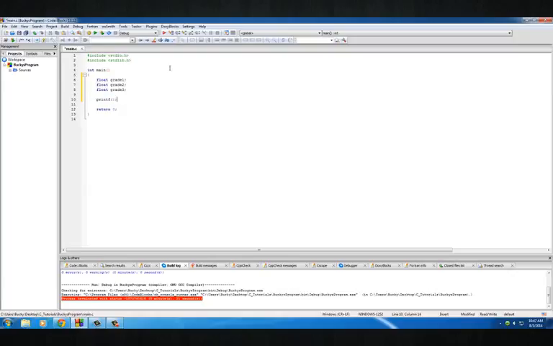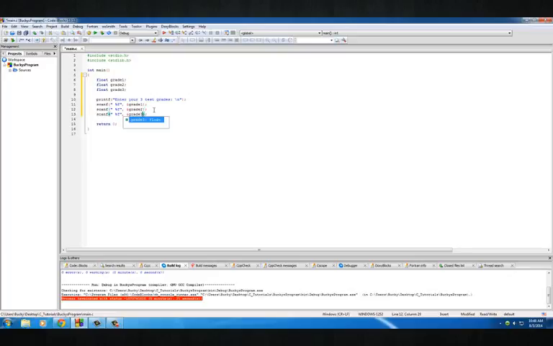So printf, just tell them what's going on, enter your 3 test grades, and might as well give them a little prompt, kick it to a new line. Then scanf, and we don't need to give them a prompt for everyone. Since it's a float, we will use %f, and remember to add that space. The first one they enter, we can just go ahead and store in grade 1, grade 2, and grade 3.